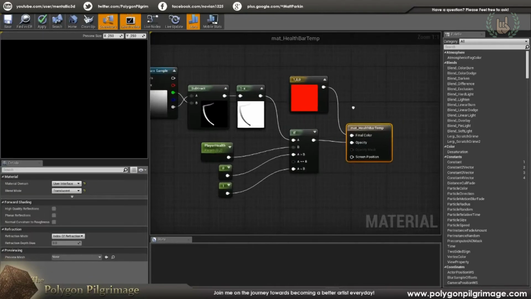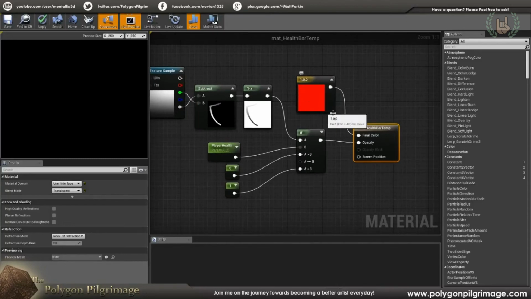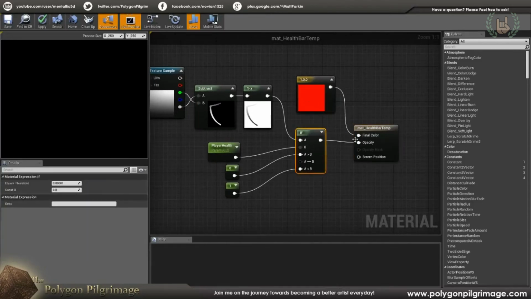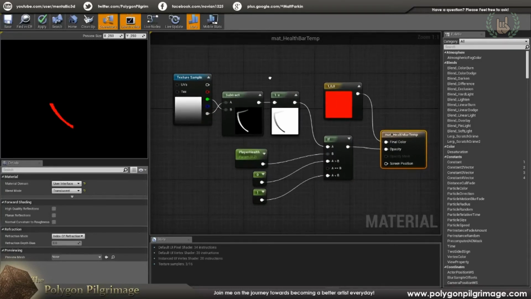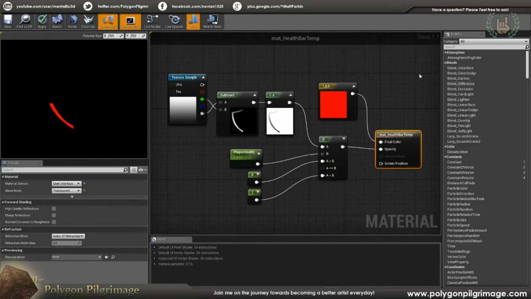And essentially we are masking out this whole field of color with the result of our if, and that gives us our health amount. Okay? So I know that seems a little complicated, but if you follow this, it works perfectly. And if you have any questions, let me know. But this is what we're doing. We're basically doing some math here and saying, based upon how much of this value, how much are we going to show, how far are we going to scale back on this, and it all works.